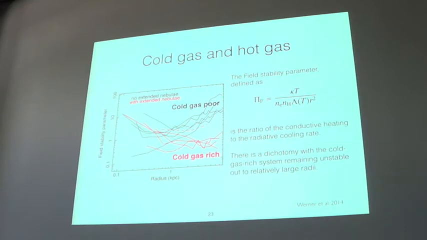So what we'd say from this dichotomy then is that the cool and cold gas in these systems likely originates from thermally unstable cooling out of the hot gas. It's likely originated from effectively the cooling flow.